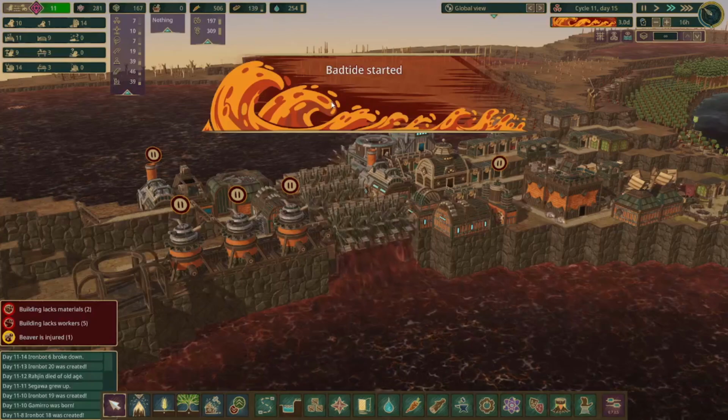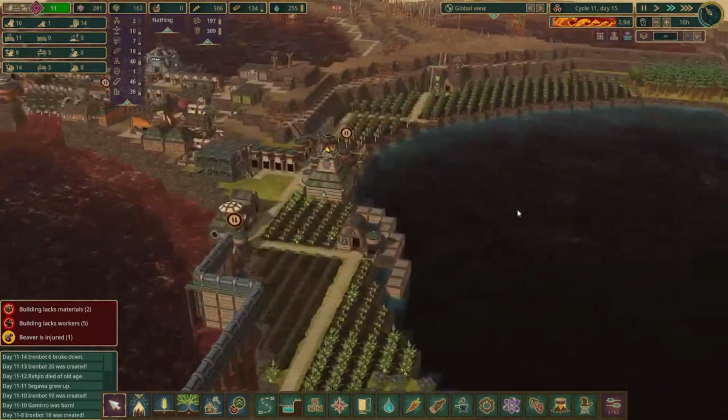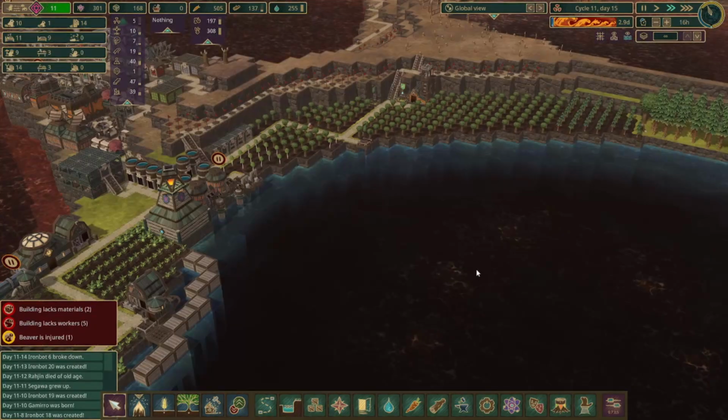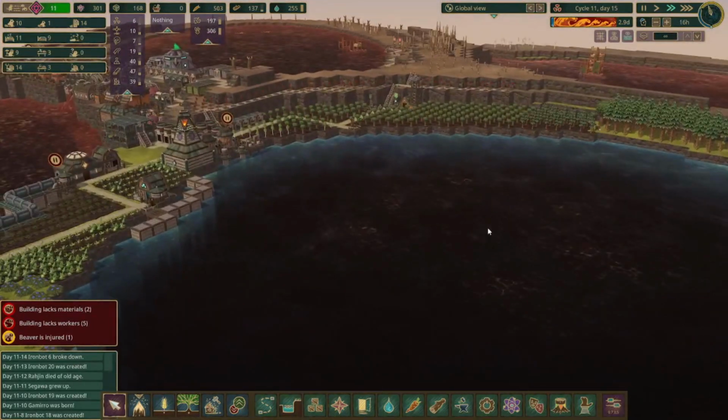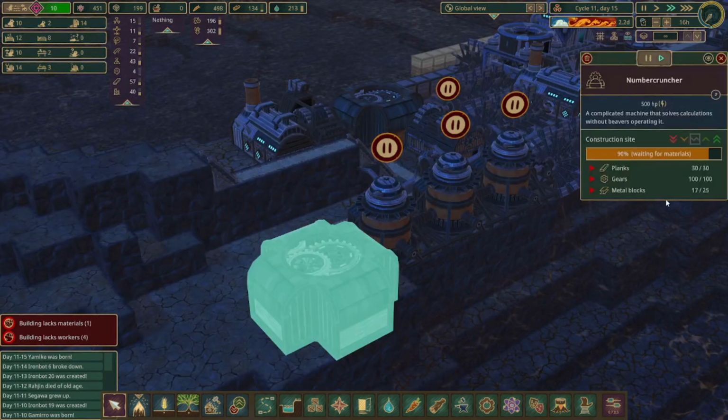And the third bad tide has started. It is 3 days long. We'll see how we fare. We should have some food that stays alive, but this could be the first time that we actually really suffer from the bad tides. And it looks like we are almost done completing this number cruncher.